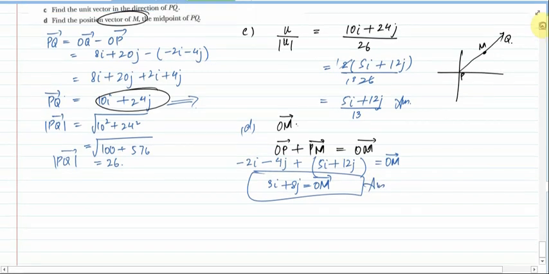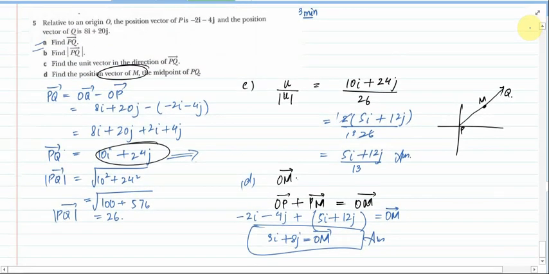So the question is a little bit complicated compared to the previous one. In this question, the new point is regarding the midpoint of PQ. We have OP, which is given in the question, and PM we can find by just dividing the vector PQ by 2, because M is the midpoint of PQ. When you divide it by 2, you get PM, and we can add i and i together, j and j together to find the vector OM. So first you need to write down the solution in your copy, and for these two parts you have a time of 3 minutes. So start.